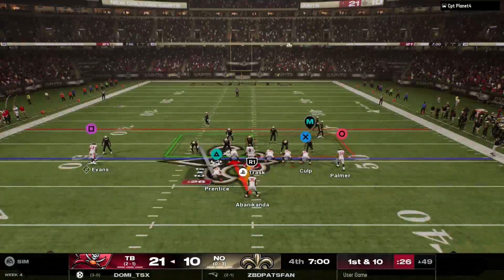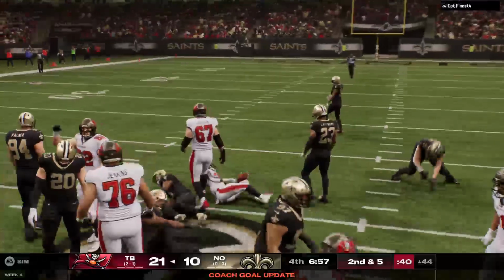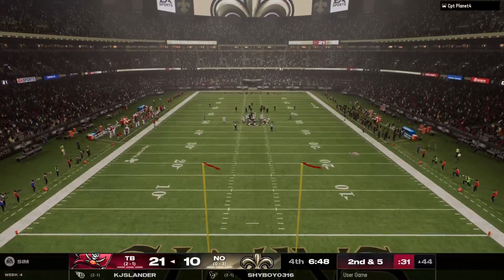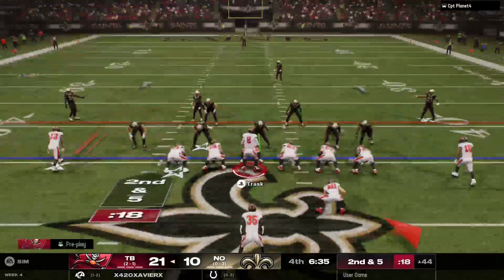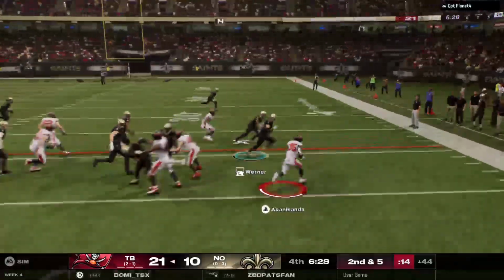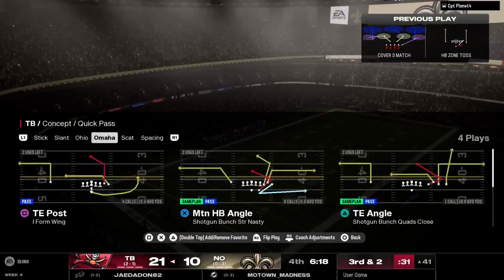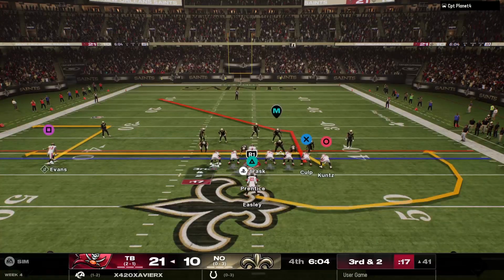Here's 1st and 10. They'll turn and hand this one off. And a good run there. Going to get him 5 yards. Here's a toss as they look to run. He'll get about 3, and that's going to lead to 3rd down. Chance to get him closer to that finish line. It is 3rd and 2.